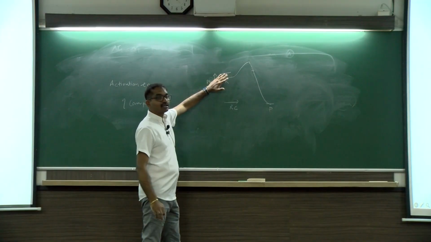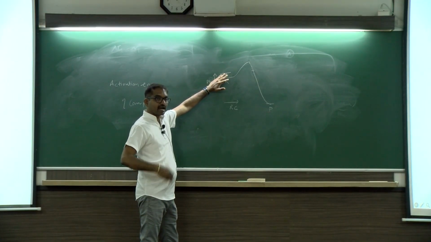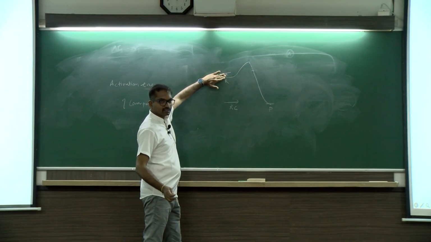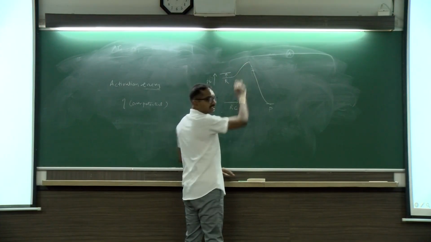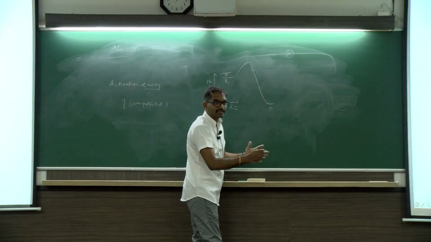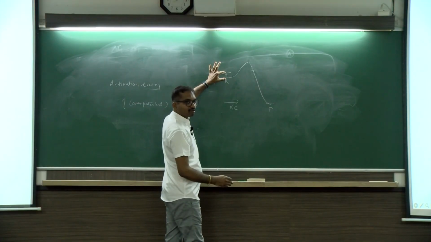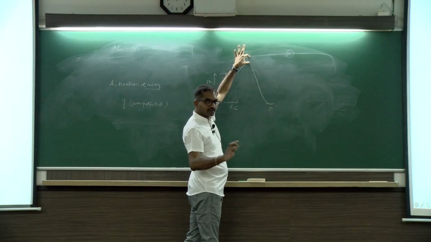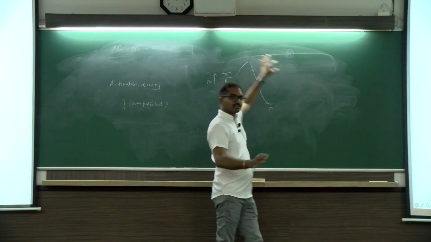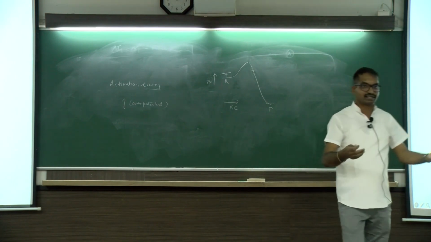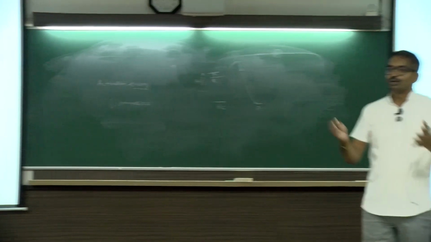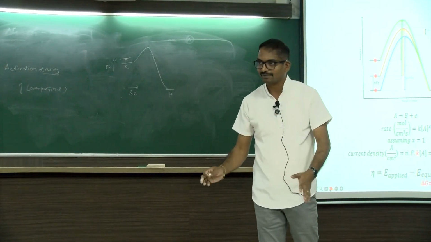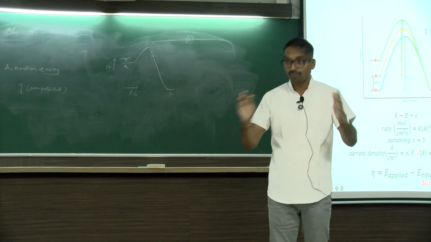So now I am doing something such that R goes to P. I applied a potential to the electrode. That means I added or removed electrons from the electrode. So therefore R now changes its position. When R changes, the activation energy will automatically change. But the beauty in chemical kinetics is that if I change the energy level of R by this much, it is not necessary that the activation energy also changes proportionally. That is kinetics. In thermodynamics, you have laws to say what it is. In kinetics, every time you do an experiment and calculate the activation energy, every time you do an experiment and calculate the rate of the reaction. This is something you cannot predict upfront.